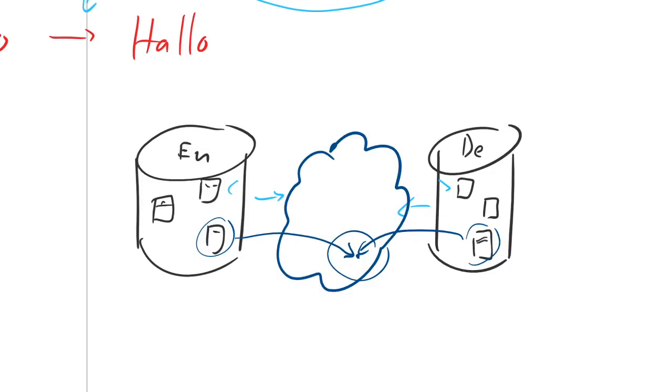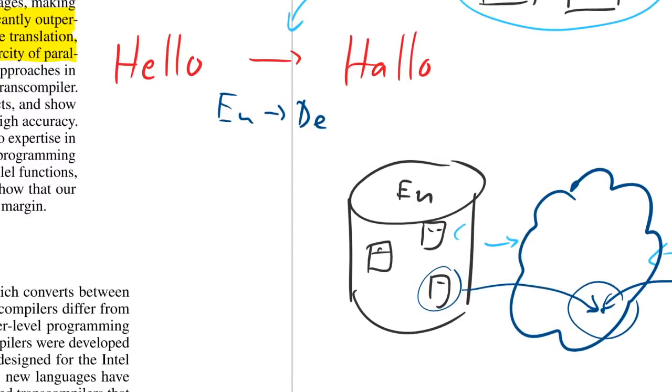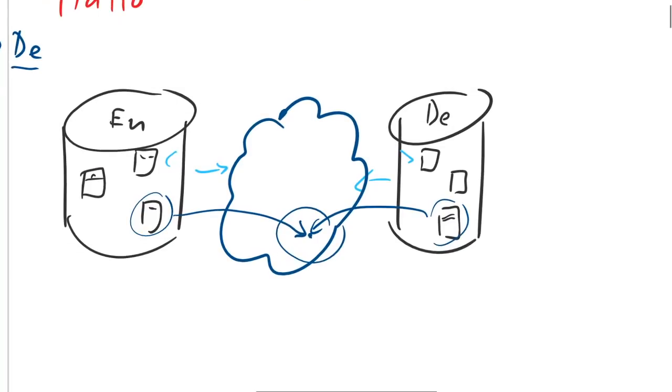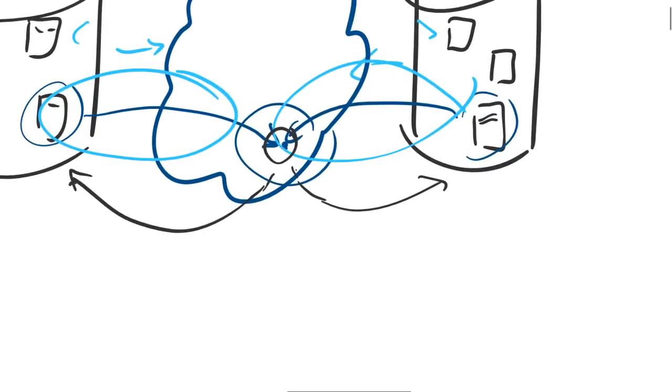shared embedding space. Now, this is unusual because usually in machine translation, if you translate from English to German, you'll have your dedicated model that takes English as an input and German as an output. And that would be a different model than one that takes German as an input and English as an output, or French as an input and German as an output. In this case, this process right here and this process right here are the same model. And then the decoder that actually translates to a language is also going to be the same model. So it's the same model that translates to English, and then translates to German. So first of all, how do we make the same model? Let's say we have the perfect encoder, right?